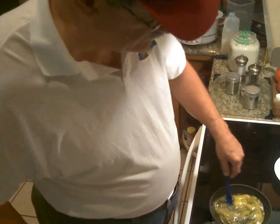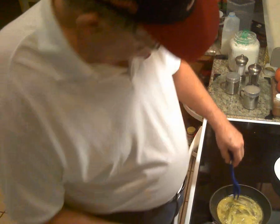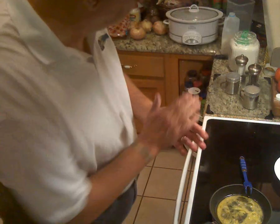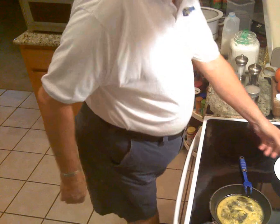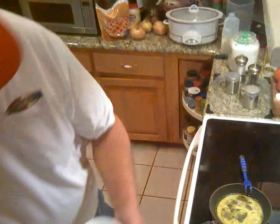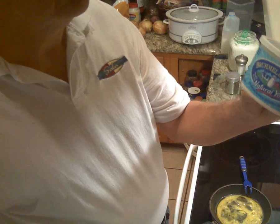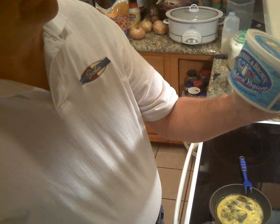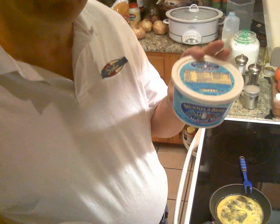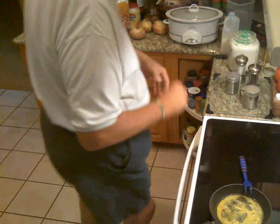Scramble these eggs. Now, some people put milk or sour cream in the eggs, but I just want plain old scrambled eggs. See? Okay? Now, I use this Brummel brand yogurt, natural yogurt butter. And it really is good. It tastes like butter to me. So anyway, I use that on my biscuits. Sometimes I even do scrambled eggs with it.